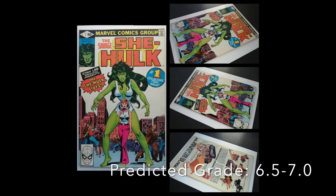Moving on — Savage She-Hulk number one, the first appearance of She-Hulk. We know she's coming, she's been confirmed, she's been cast and we've seen a teaser. Great character, very popular, got a lot of legs moving forward. I really hope they're not having her take the mantle of the Hulk like Riri Williams is doing with Iron Man. I feel like Hulk has finally found his legs through Ragnarok, Infinity War, and Endgame — a lot of potential — like a rebirth similar to Thor. I really hope She-Hulk doesn't take over. Nevertheless, great book.